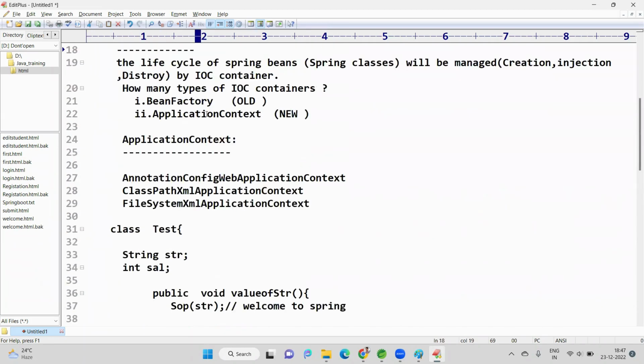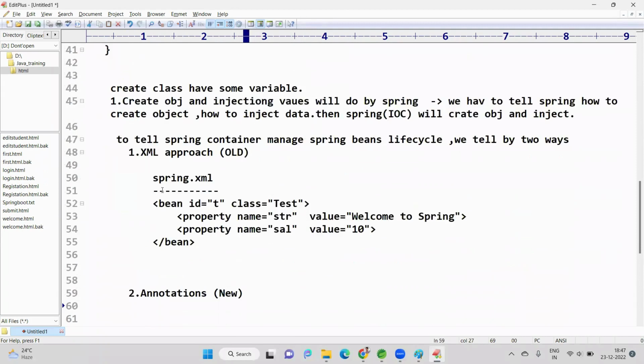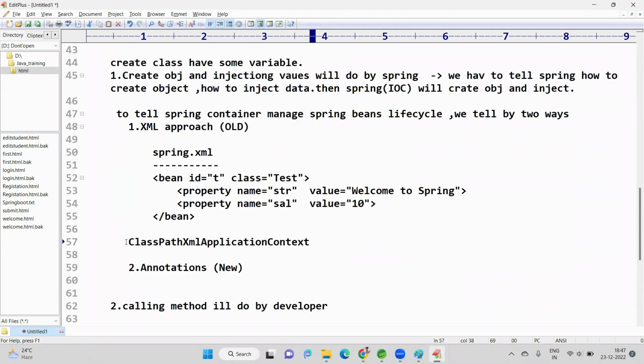So what is the IOC container class name? I'm using an interface reference. We can take the file system concept or class path, anything. We'll take class path for now. This is an implementation class. I'm using new ClassPathXmlApplicationContext and providing my XML file, spring.xml.